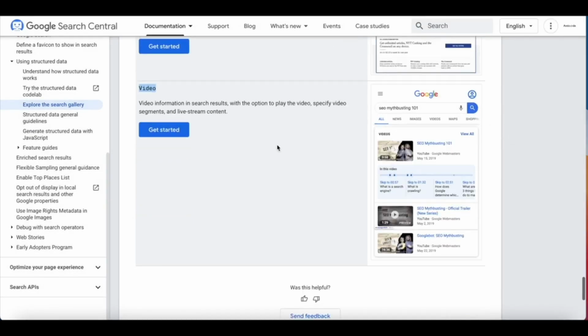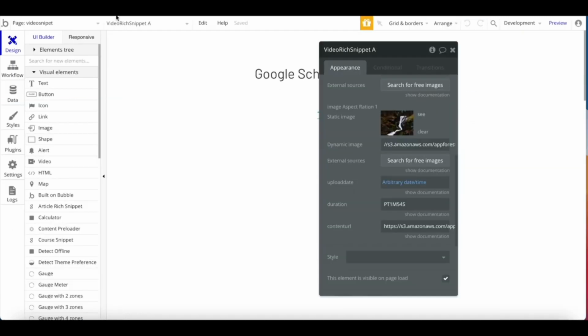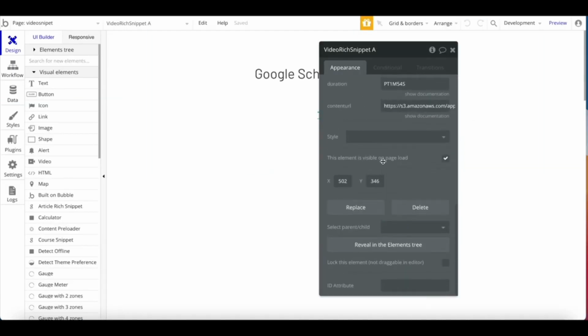So what you might know, if you Google for something, often the YouTube video will come in the search results. And what you can do with this video rich snippet, you can basically also be displayed in a search result as your video. But instead of users clicking on this and then being brought to YouTube, they will actually be brought to the page where your video is hosted. So really, really great way to get into the search results, to get your videos out there. If you have some kind of dynamic video site, highly recommended to add the video snippet to your pages.